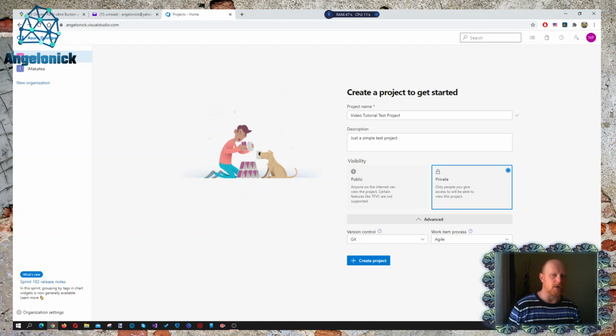Okay, so what we have here: agile, basic, CMMI, and Scrum. People were worried about this. Agile and Scrum: Agile is everything but Scrum, and Scrum is dedicated to Scrum.